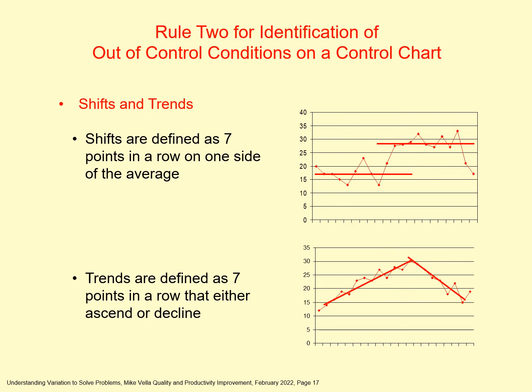Now, what things could cause a product or a process output to ascend or descend? Well, perhaps temperature, perhaps you're running a machine that has some kind of tooling wear, and the tool is slowly changing and deteriorating one way or another, or maybe a mold or a die is wearing out, and this may take a very long time. Point is, it's a trend that goes up or down, 7 points in a row that either ascend or descend. That's a trend.